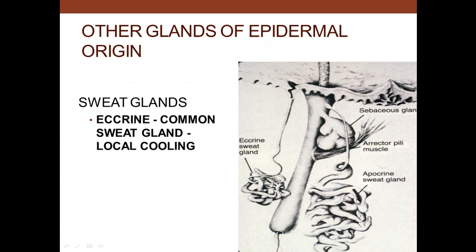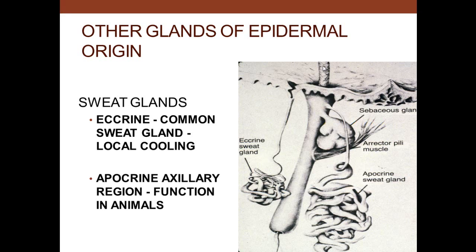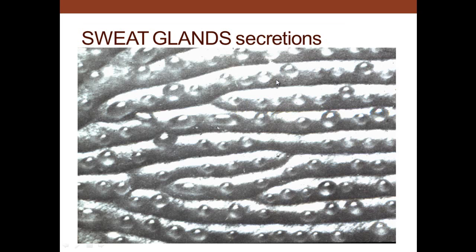But the apocrine sweat gland discharges in the hair follicle itself, because this is used for marking of animals, to mark territory, and it'd be easy to mark if you had a brush. And of course, the hairs would be the brush that the animals would use to mark. So apocrine sweat glands are usually in the axillary regions of humans, but in animals they're used to mark territory, and they discharge in the hair follicle, as opposed to this one, where the function is cooling and it needs to be on the surface of the skin.